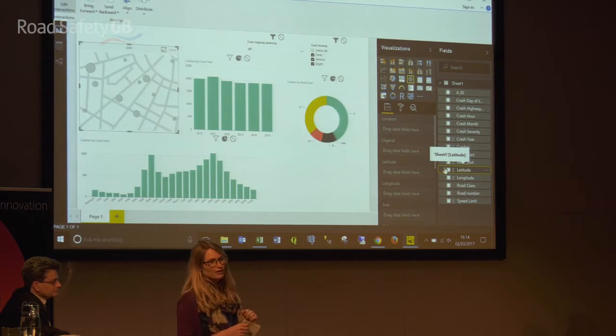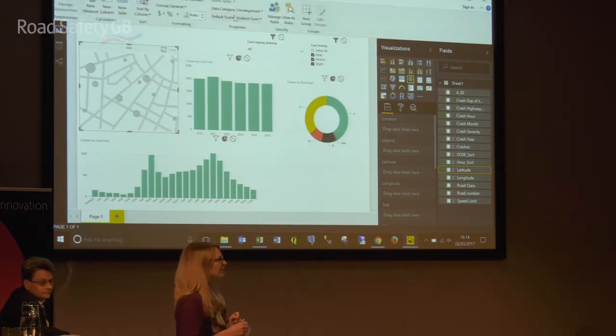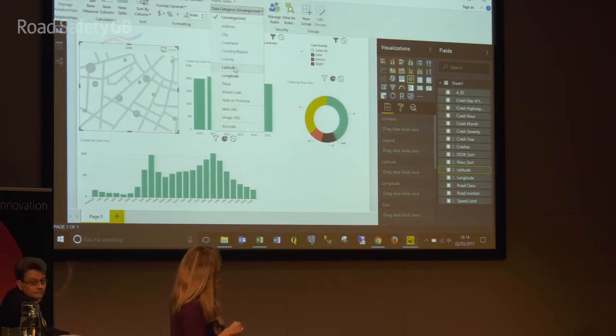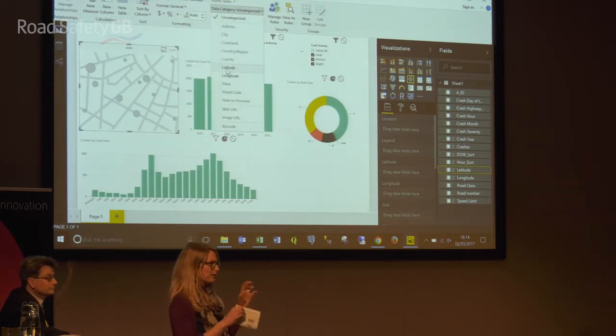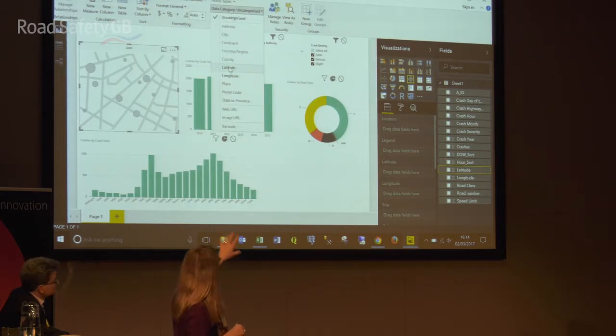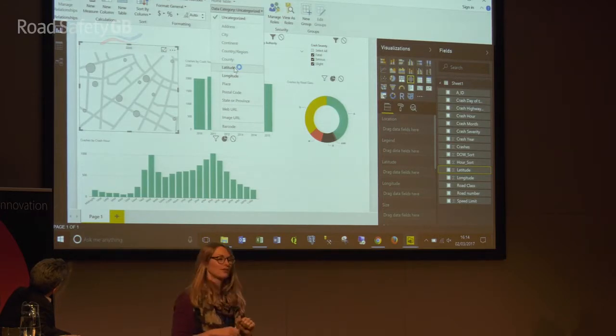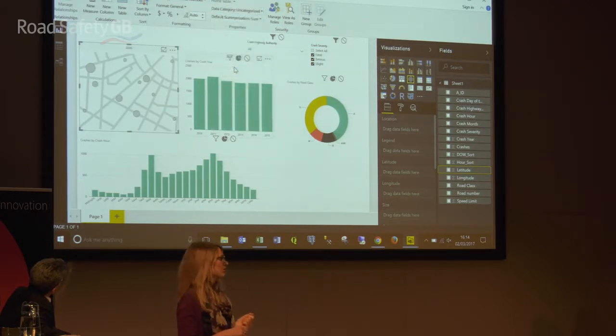So we've already preloaded that in. Power BI often just recognises data that you've loaded in, but if it doesn't, you can make a couple of changes in the settings. If you highlight the latitude and then go to the modelling tab at the top, you just want to make sure that the data category, which you can see highlighted, is selected as longitude.